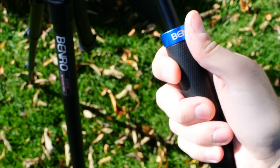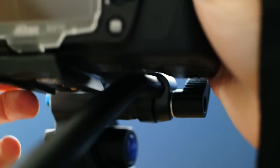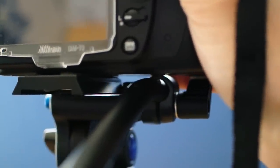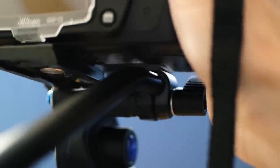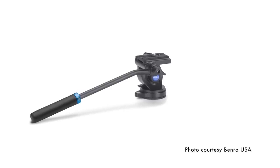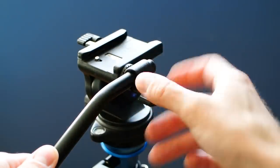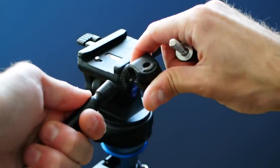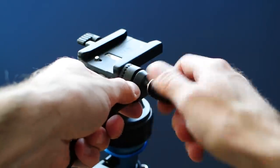The pan and tilt handle is a decent length and has a nicely rubbery grip. One problem on my tripod, though, is that when I'd go to slide the camera in, it would hit this pivot point. I was almost ready to send the tripod back, thinking it was a horrible design flaw. But then I took a closer look at the photo of the head on Benro's website — it turns out my tripod was simply assembled wrong. All I had to do was remove the adjustment knob, pull the handle out, and flip that pivot point around. I should note that this piece, like most of the tripod, is made of metal, but the knobs on the head seem to be made of plastic.